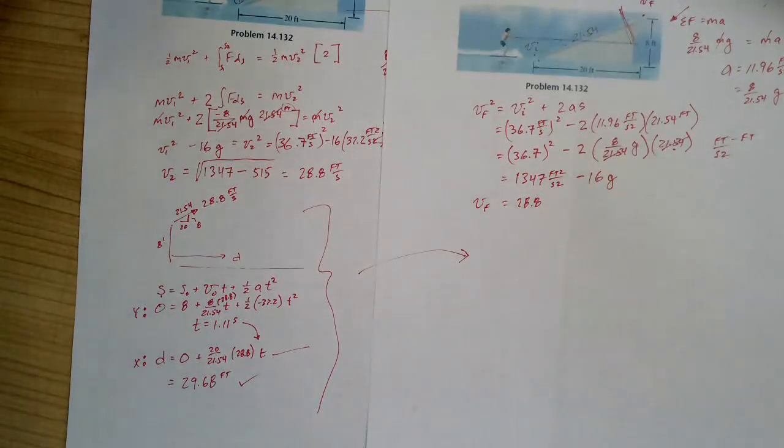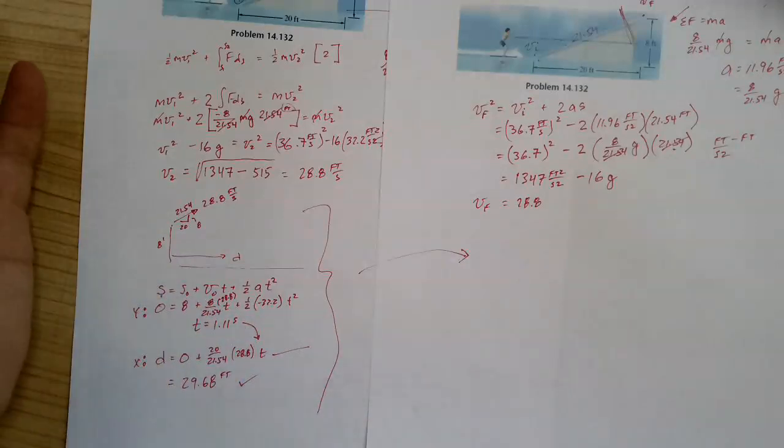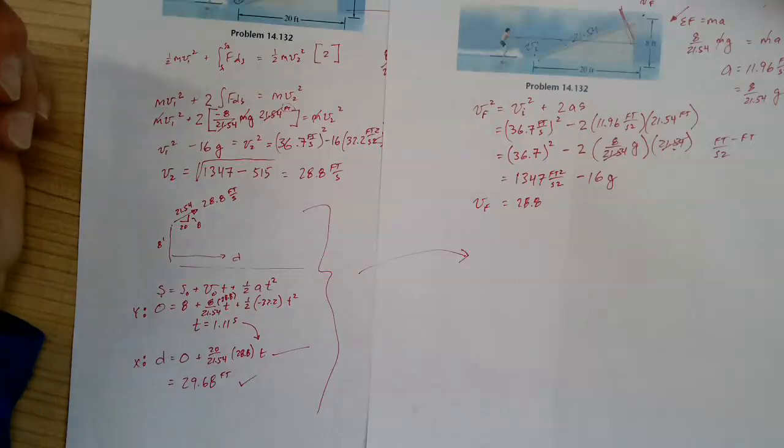using projectile motion equations to figure out what you want to figure out, whether it's the time, how long does it take from the end of the ramp. Well, you needed that 28.8 that affects how long it takes between when the person leaves the ramp and hits the water again. One problem you might be figuring out the time, another one the location, another one the maximum height, so on and so forth. I'm pretty sure you get the picture.